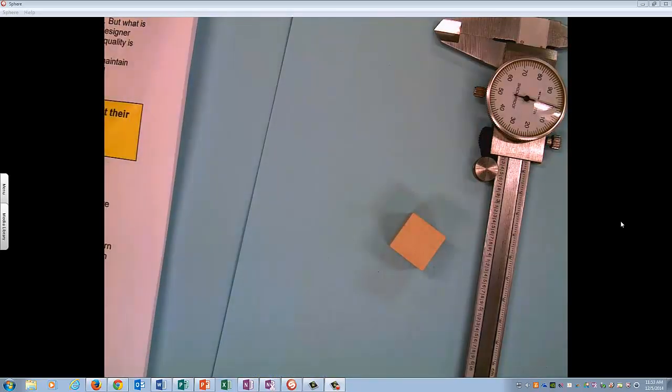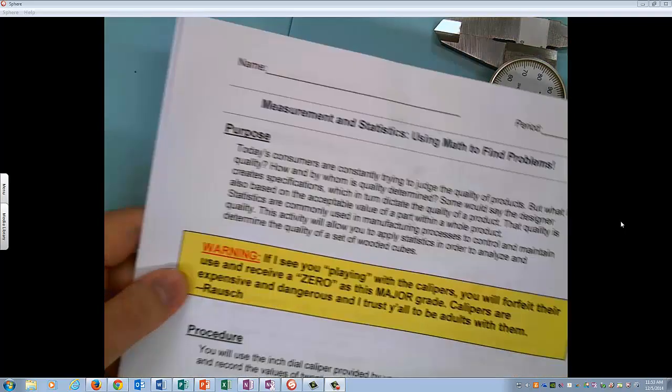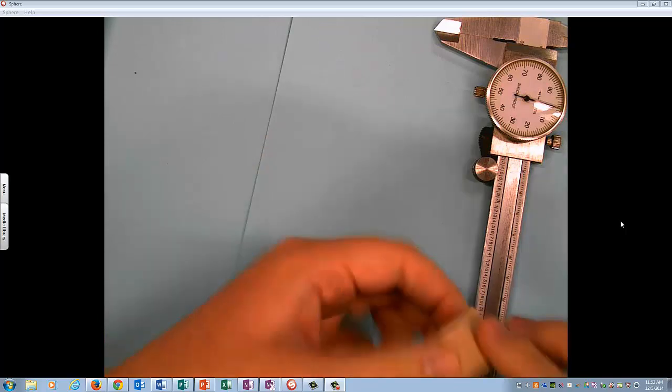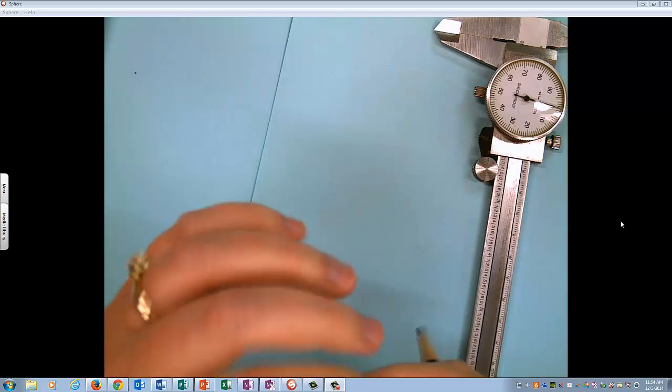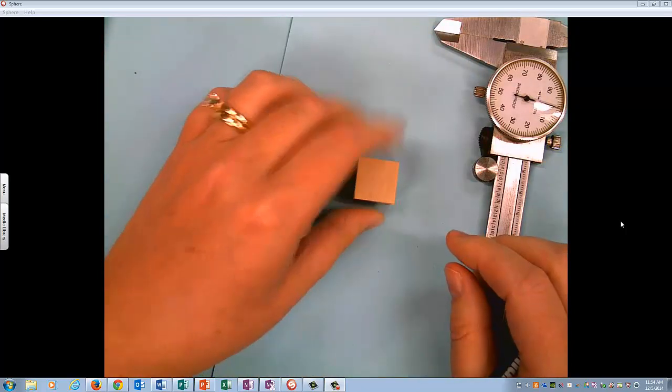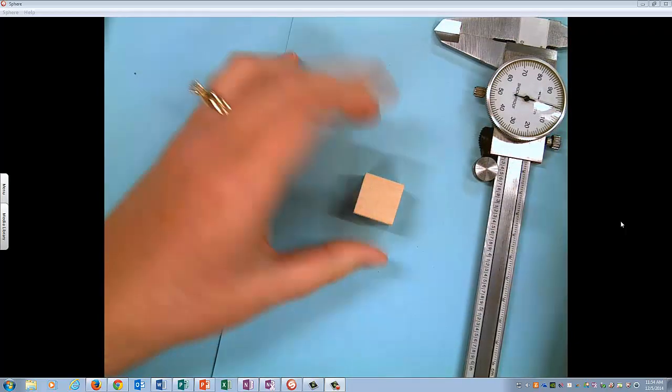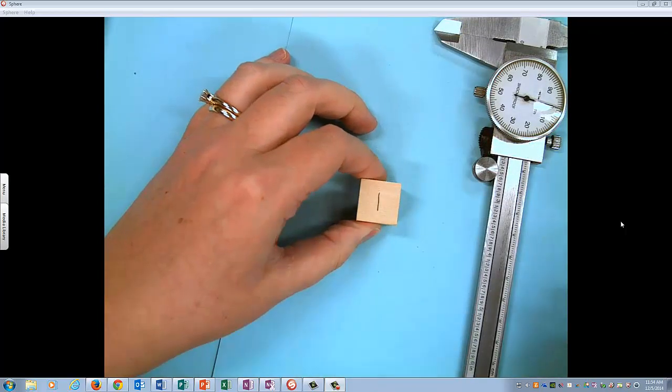Alright folks now we are going to measure our cubes for real. So you should have gotten a worksheet from me that says measurement and statistics using math to find problems, a set of calipers and twenty seven hardwood cubes. Each cube has two surfaces that are a little fuzzy compared to the others. These are called the end grain and we are going to measure across the end grain. But in order to keep track of which cubes I have measured I am going to number them in pencil. Don't use pen. So here's cube number one.